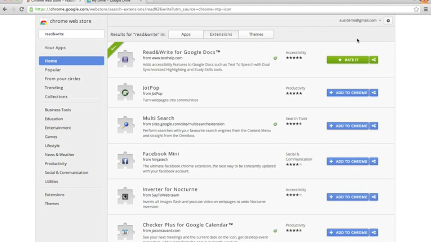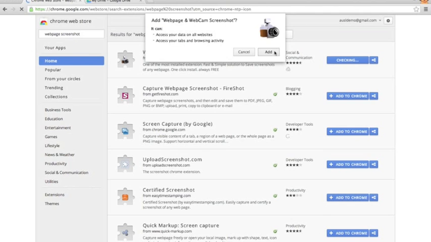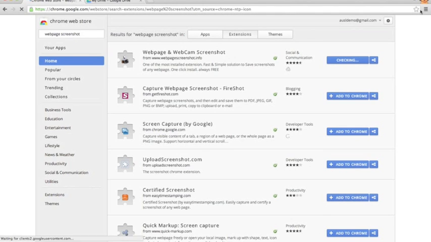We're also going to take a look at another one that I really like called Web Page Screenshot. And this one is also a web extension. So you can see I found it under extensions, not apps. So make sure you're in the correct location. If I click on apps, it's not here. I'm going to add this to Chrome. And this one is going to show up right here next to my Omnibar. So you're going to see it pop up right here in just a moment.